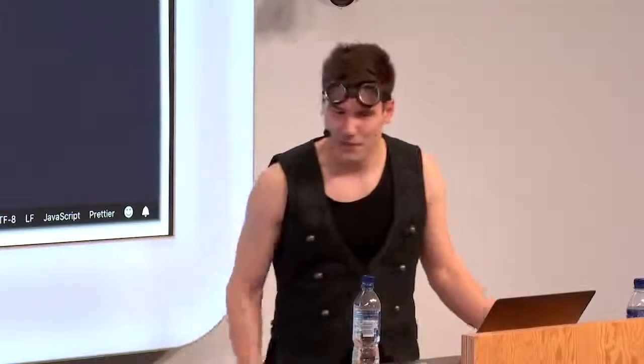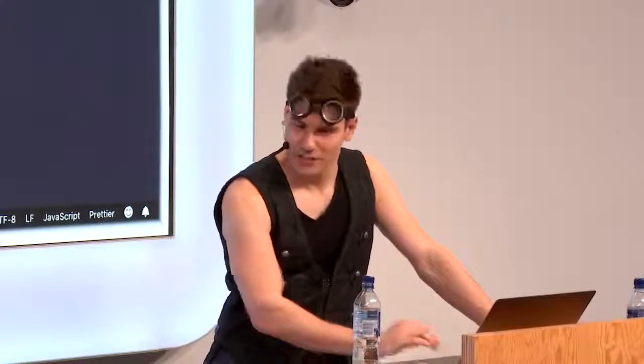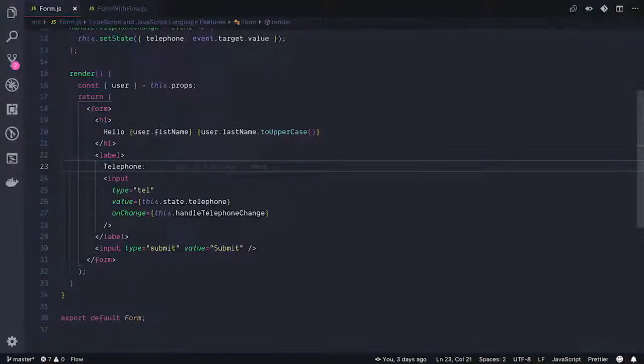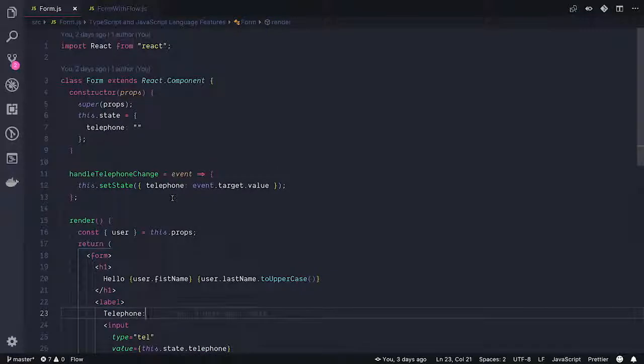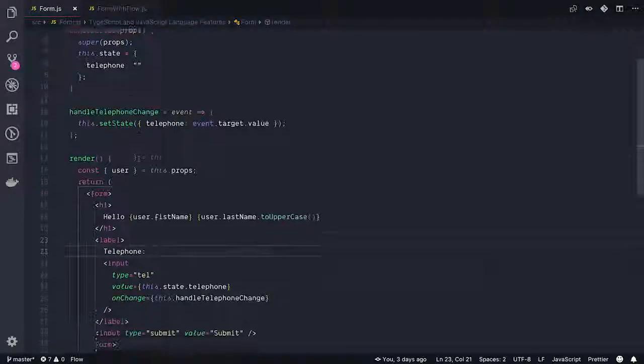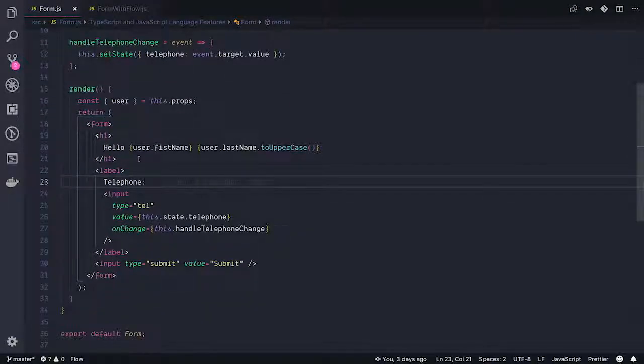You have a label for the telephone field, which has a little onChange, so we can update the state, and a submit button. And we can see here that when we update the state, we simply update it here in the constructor-defined string. So I'm sure you're all very good engineers, and you've spotted a couple of bugs straight away, or where they might come in.